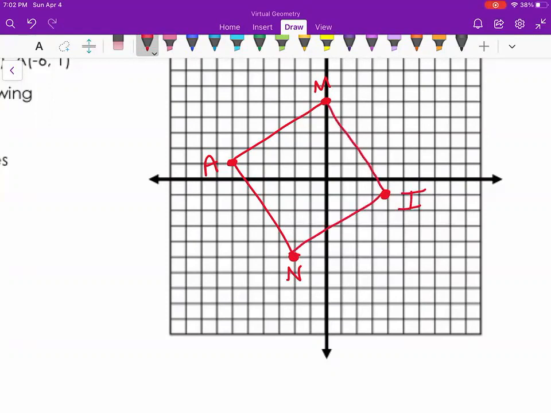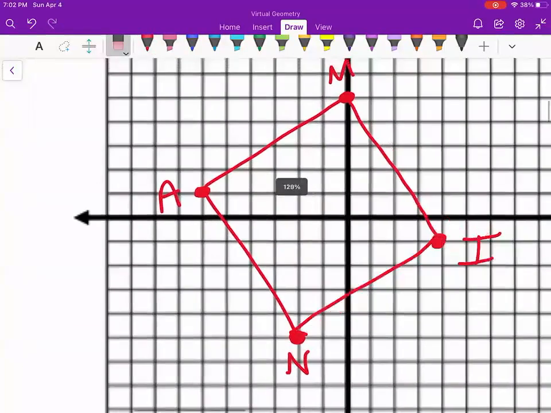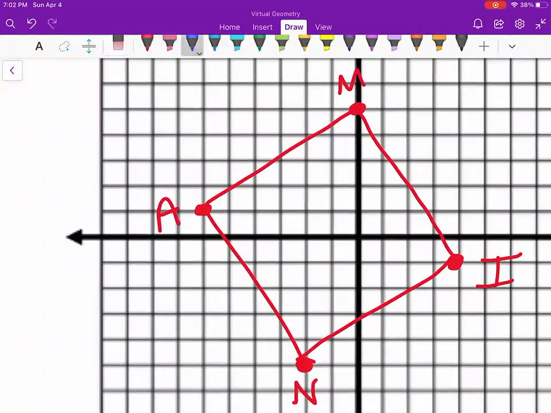There we go, sorry. All right, so now for each of these sets of sides, again, opposite sides are supposed to be parallel. And so we're going to prove that by finding the slopes. So I'm going to start with A to M. And again, I'm going to use rise over run to save a little time here. So for A to M, I had to go up 4 units and then to the right 6 units.